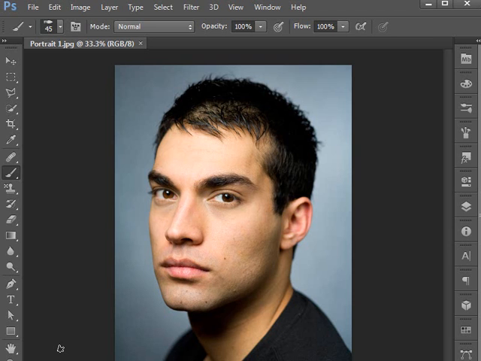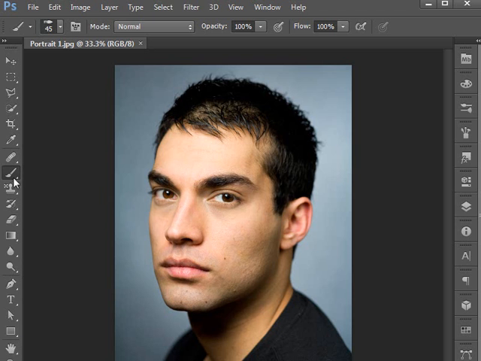You can use those, or you can use a picture of your own, but I'm using one of these because they are professionally shot photographs, and so the lighting is good, there's no distracting elements in the background, and it's a nice clean picture to begin with. So this is one I'm going to start working with. Before I start my painting project, I'm going to set up my brushes.